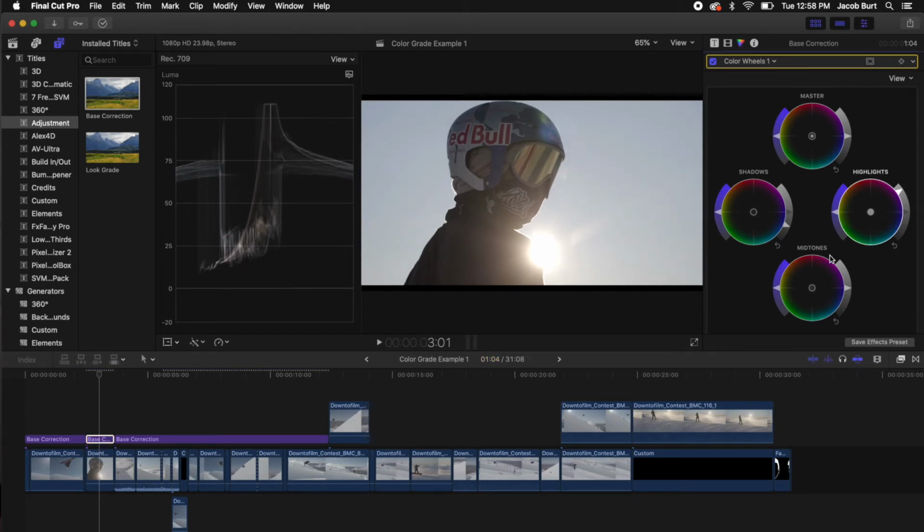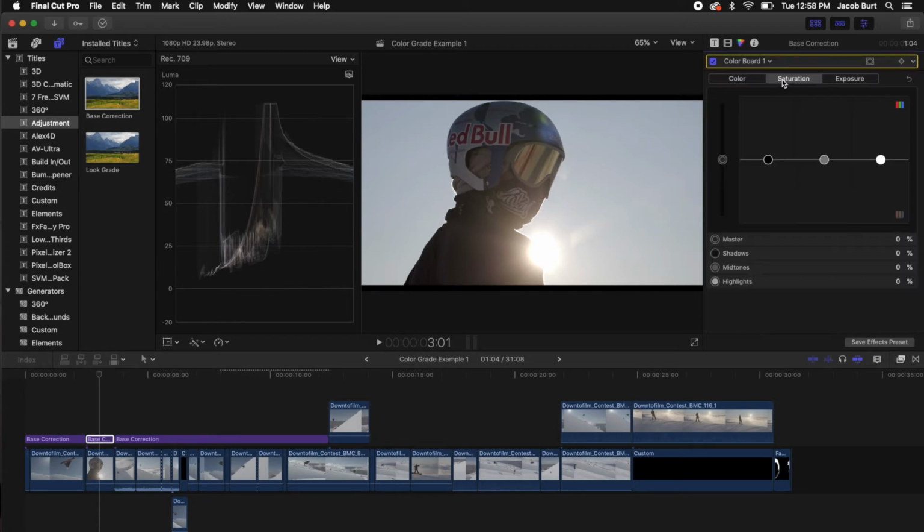That looks pretty good. See what I wanna do with my shadows. Maybe drop those down. That's a little too dark for me, so I'm gonna keep those up a little bit. Cool. And then same process, go into my color board, open up saturation, gonna drive up the main saturation here and then start playing with my other levels to see if I can kind of get a fun look that I feel like is pretty good here.